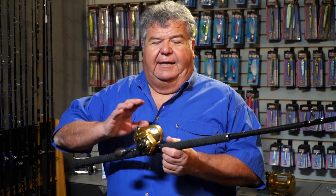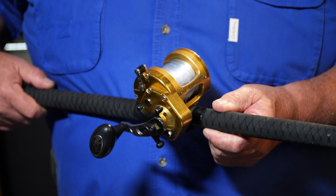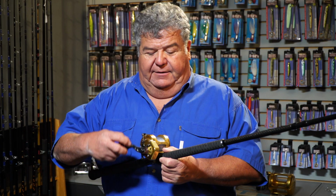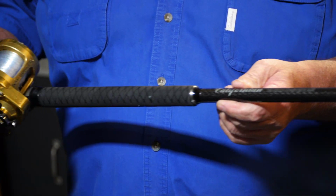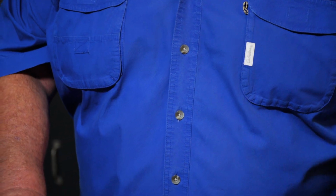Now at the Farallon Islands, you could use that same outfit for the rockfish in the shallower water, but again, I'd go with the 400 size reel. Now, if you're at the Farallons and you start fishing for lingcod, you want something a little bit heavier. I'd go with 65-pound or 80-pound Spectra on the back, 40-pound mono on top. You don't need to use fluorocarbon because you're going to be fishing down 200 feet or even deeper. So straight mono works out really good on top of your Spectra. Larger reel, make it easier to wind in the line, and more drag in case you get that big lingcod. Again, medium to medium heavy rod, and that'd be perfect for this situation.